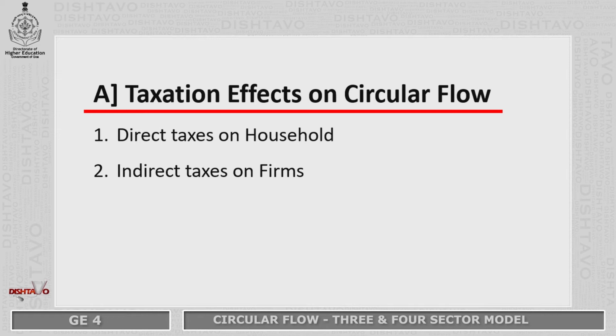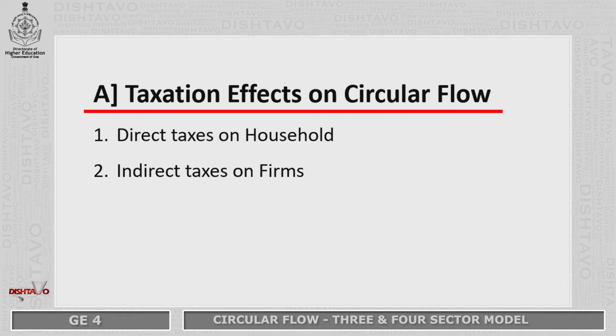If income in the hands of the household and the firms reduces, it automatically implies that consumption is going to be affected, savings are going to reduce, there will be less capital formation in the economy, and moreover, investment is going to reduce. This obviously has implications for the economy, because if you have less investment happening in the economy, there's going to be unemployment. There's going to be further less circulation of money.